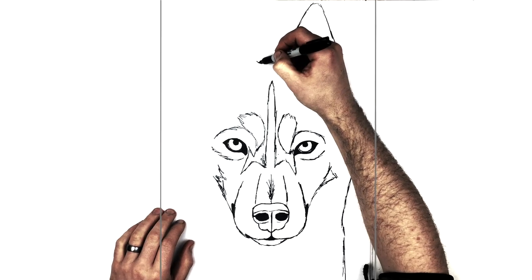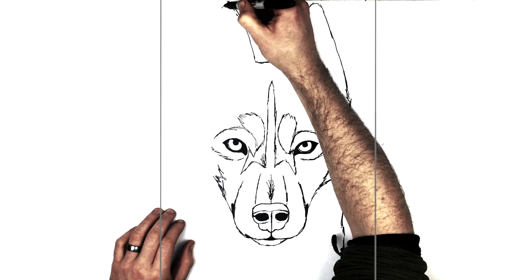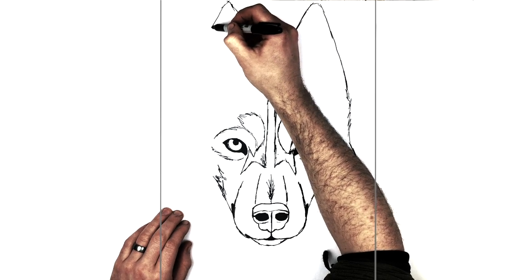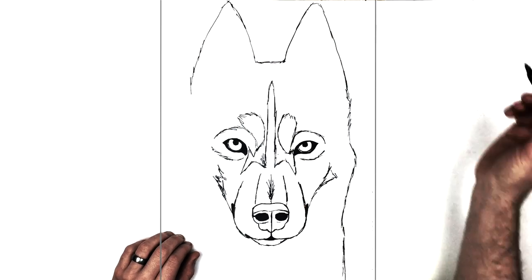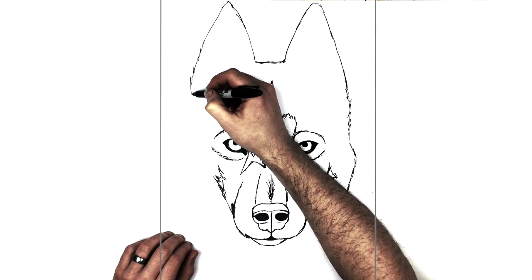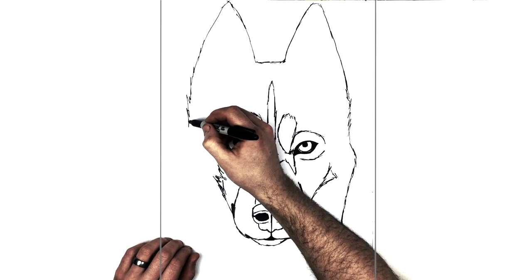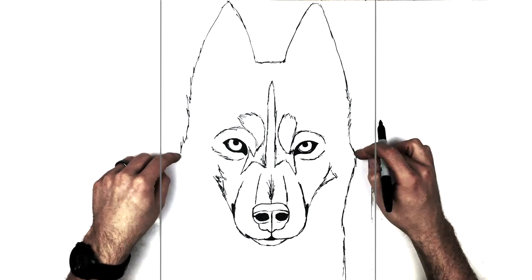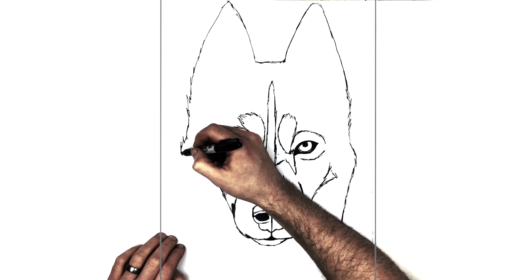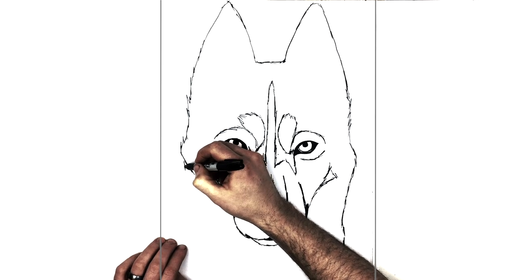Pretty much the same on the other side. So we go up for the ear, back down. It's the kind of shape we're going for. Kind of gets wider about here, about the eye area. And then we bring it down.